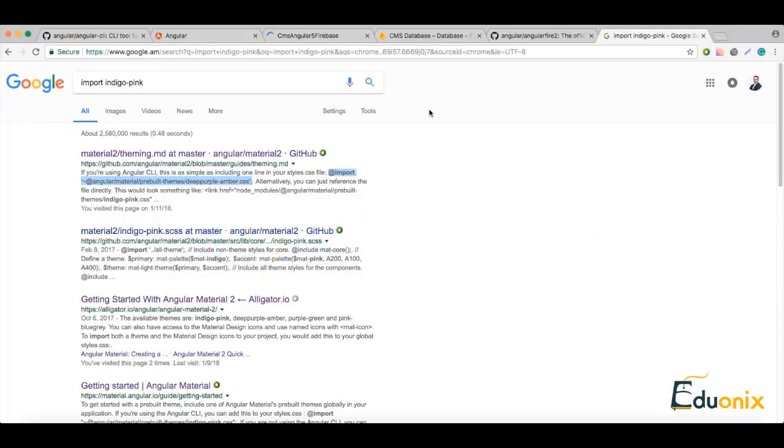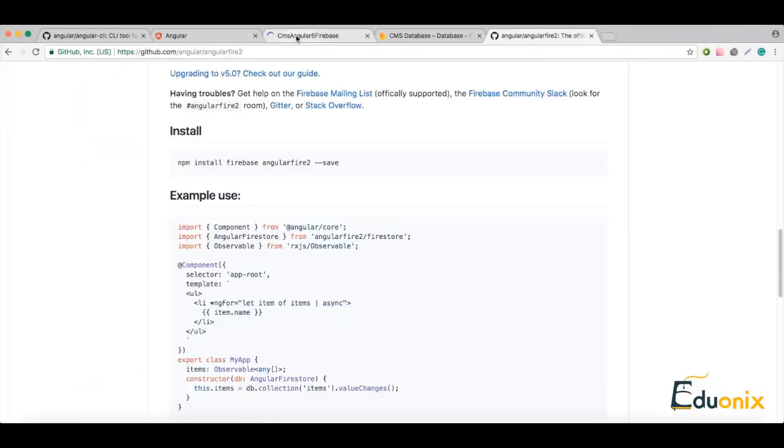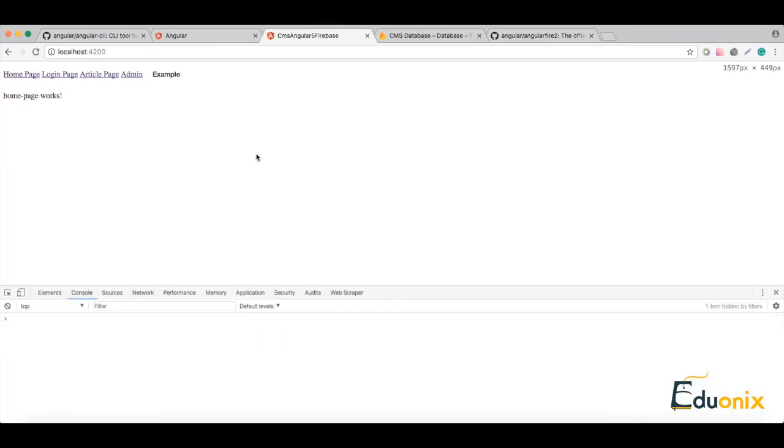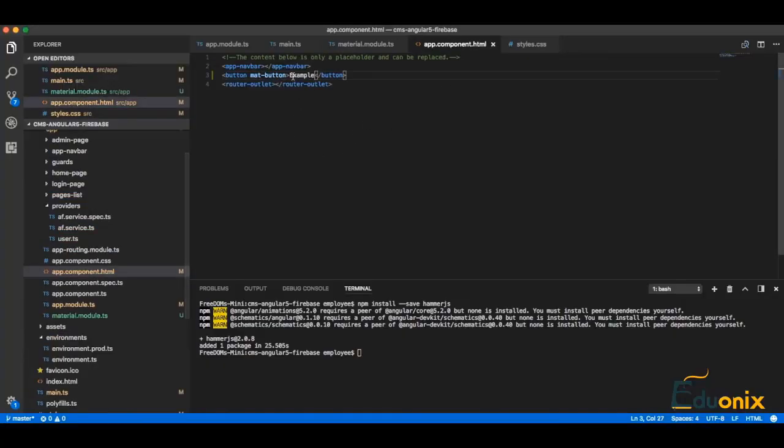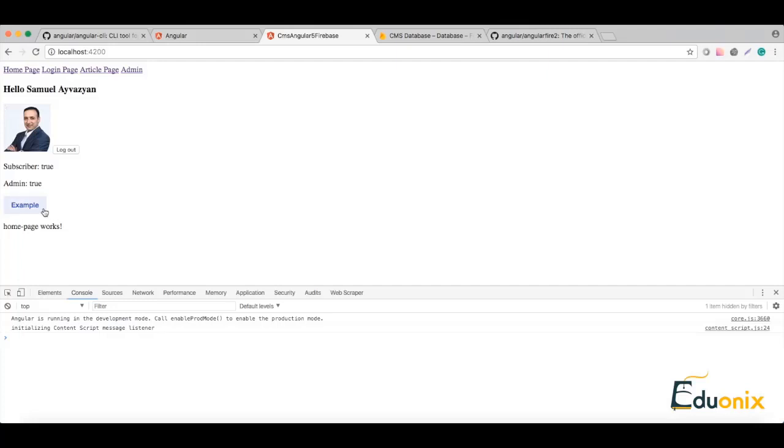Let's see. Cool. And now we can put color equal to primary. Let's see. Yeah, it's the primary color.